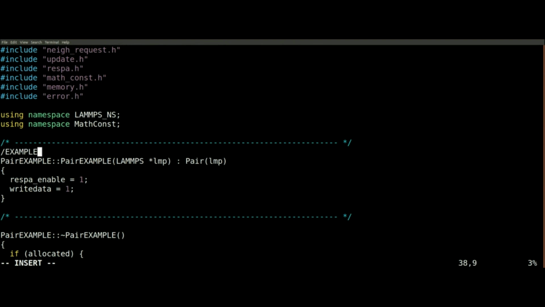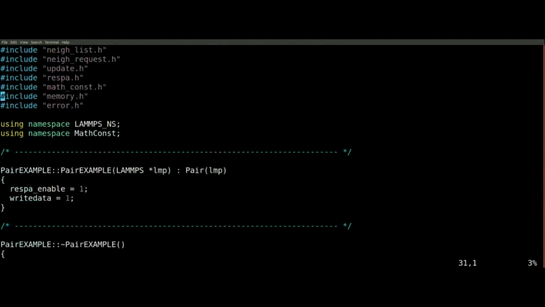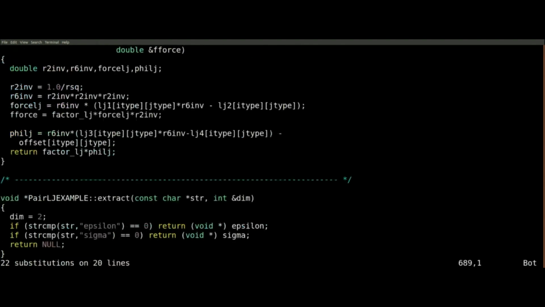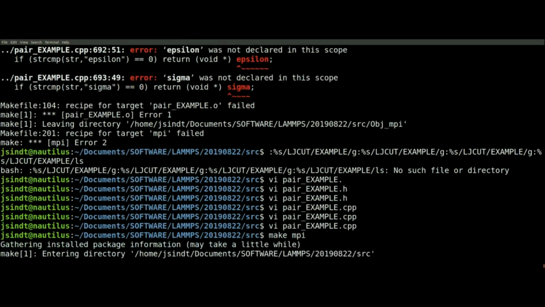I want example to LJ example. Boom. Here we go, and now that's substituted, so everything says LJ example, and now hopefully, when I run make MPI, at the moment, everything is named the same way, and hopefully we won't get a bunch of errors.